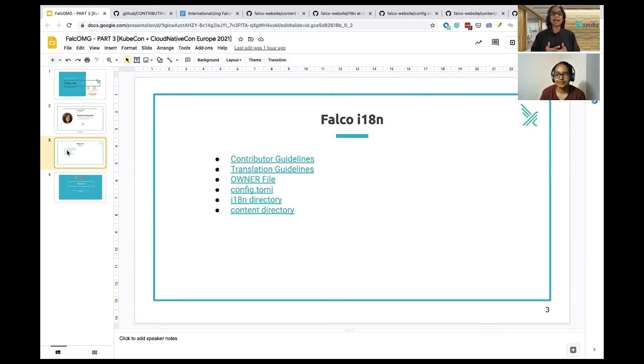As we know, diversity and inclusion are core principles of the CNCF ecosystem. As an incubating project, Falco aligns with and functions in the fullest expression of these principles. As we recognize internationalization as a powerful tool to facilitate openness and participation by breaking language barriers, Falco encourages and stands for internationalization efforts. With 3 projects near completion and 1 underway, Falco is leading the way. And today, we would like to share with you how we do internationalization the Falco way. If you are a translation enthusiast and would like to contribute to a cutting-edge runtime security project, this is for you.